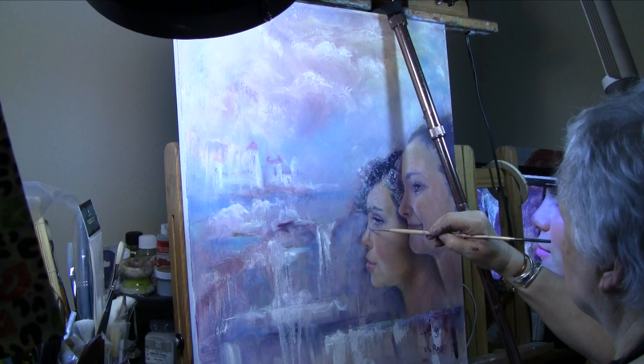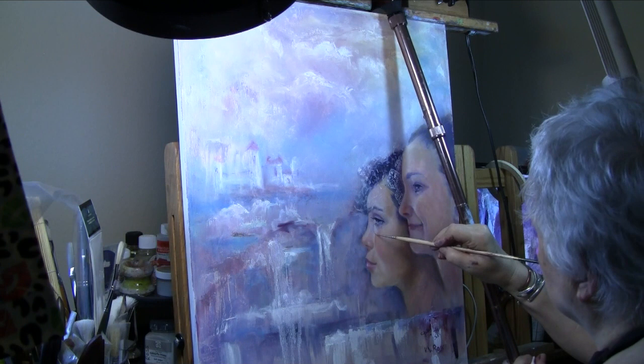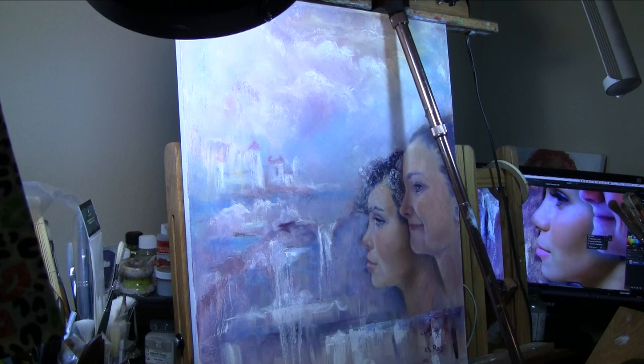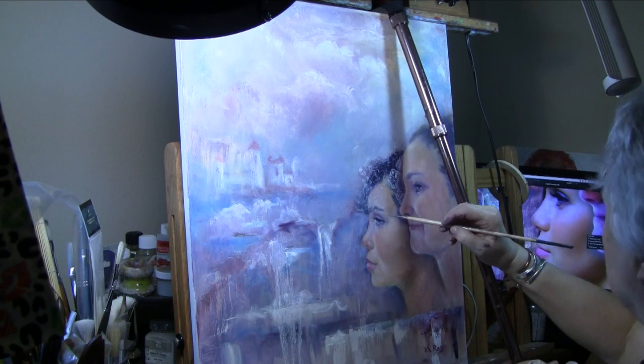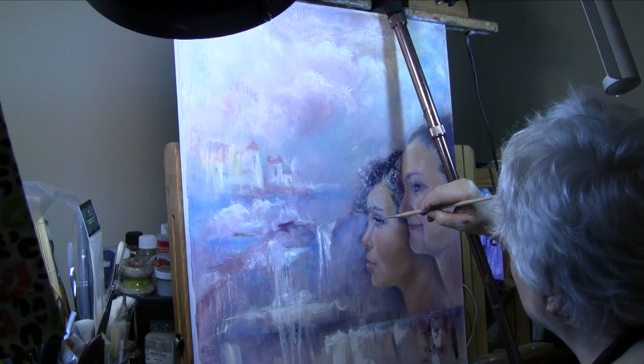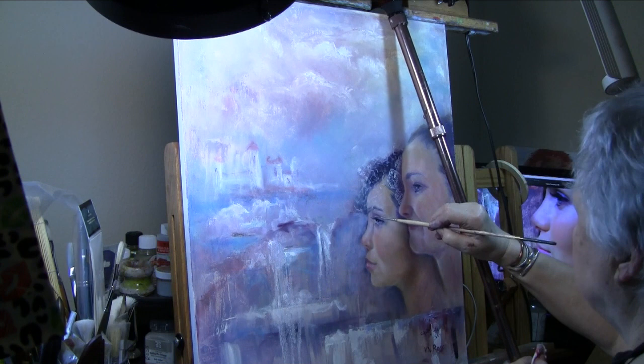Put a little bit of white highlight on, and then wipe most of it off. Working on the eye socket. Making sure that it reads as a ball extending out from the face. The cheekbone and the cheek curve in, and the eye socket curves out, or the eyeball. Working with warm and cool colors to make that ball shape realistic is one of the final, and I think one of the hardest frontiers in oil painting. The temperature of the color.